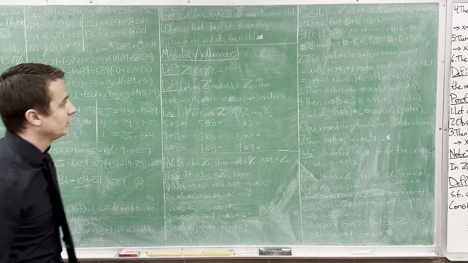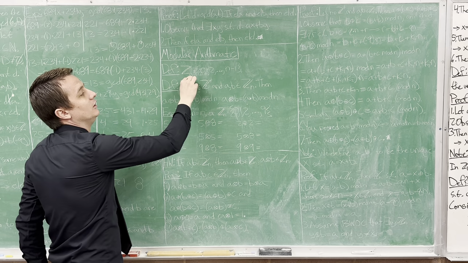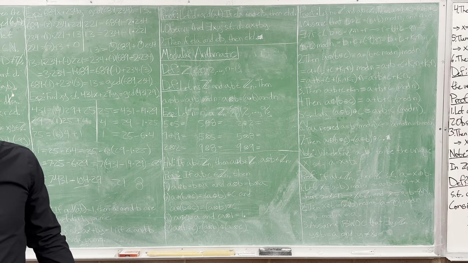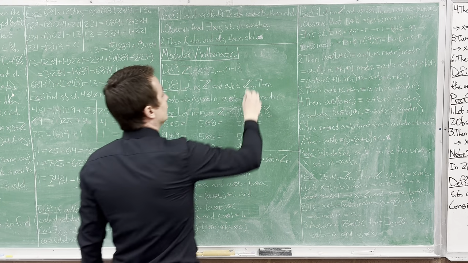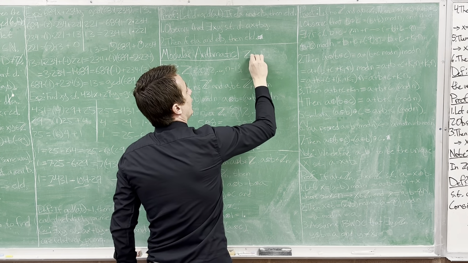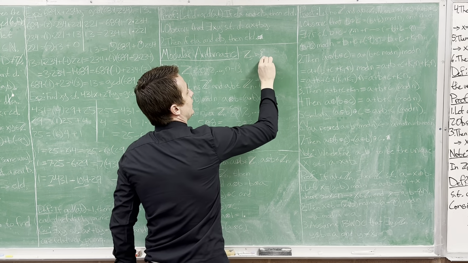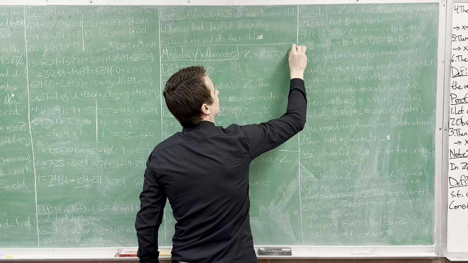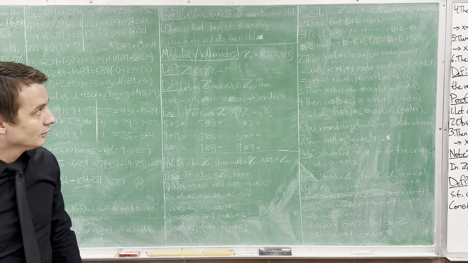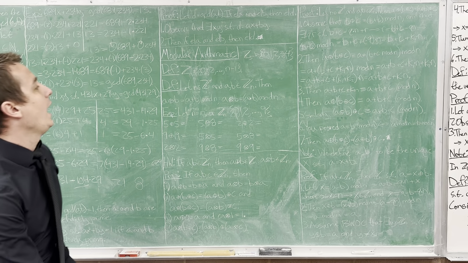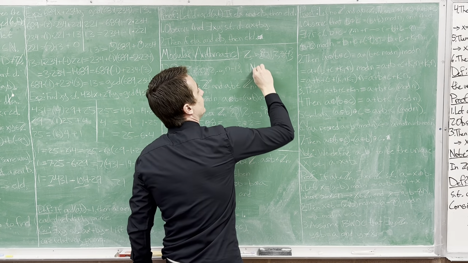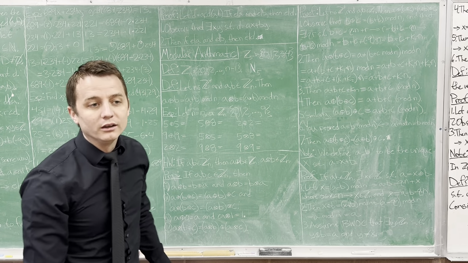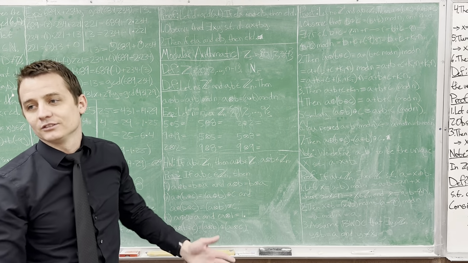So first off, quick notation. Z sub n means the first n natural numbers. So we're going to be doing arithmetic on sets like this. So for example, if I see Z sub 5, that's equal to the first 5 natural numbers, which is 0, 1, 2, 3, 4. Why don't we use the notation N sub 5? Because some people are dumb and start the natural numbers with 1. So that's why not N.